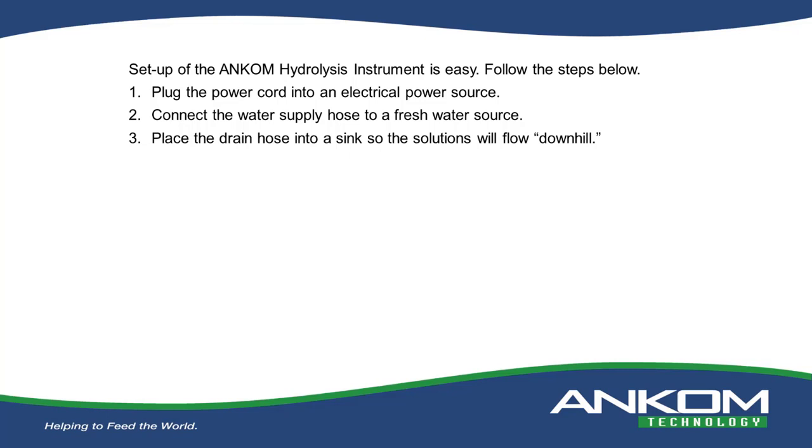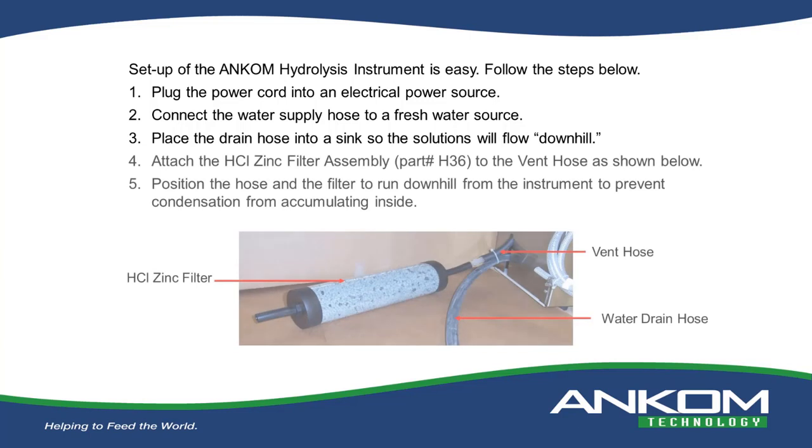The flow of solution out of the instrument is indeed gravitational, so the tubing does need to be going downhill in order to get the complete drainage. Next, attach the HCl zinc filter assembly, as you can see in the picture below, to the vent hose as shown in this picture. Position the hose and the filter to also run downhill. This will prevent any condensation from accumulating inside the filter.